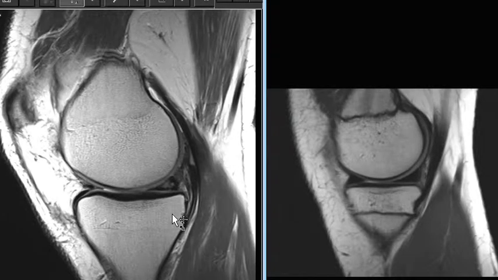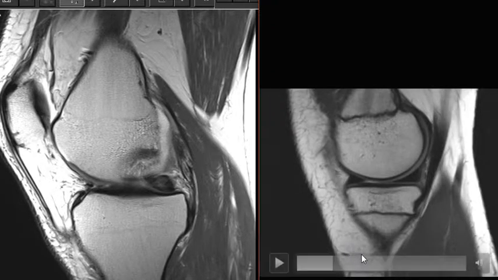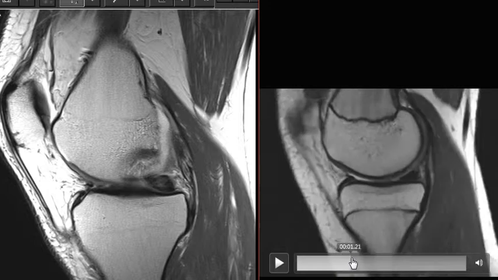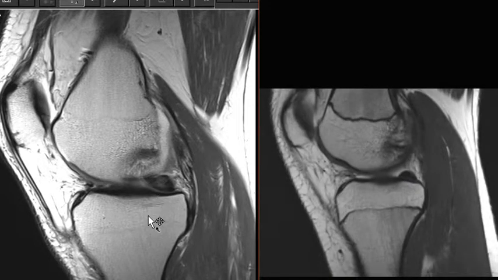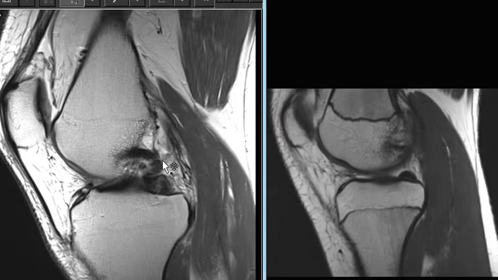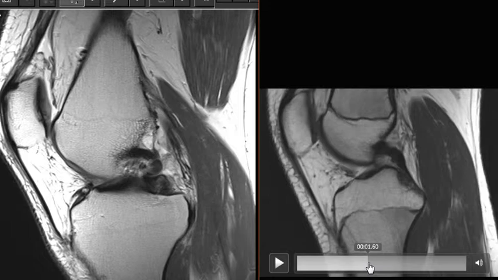And when we go a little bit towards the center part of the knee, you can see a little black leaflet kind of sticking out there, which is not normally seen there. And if I go even further, it becomes a little blob. And again, that's not something that's normally seen.